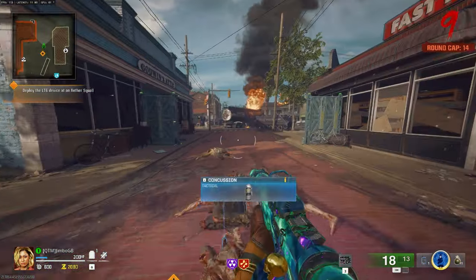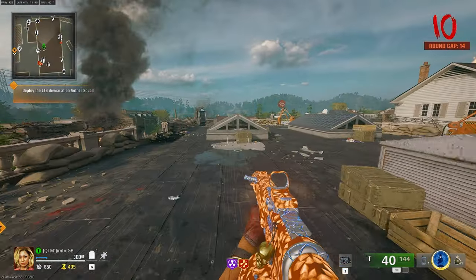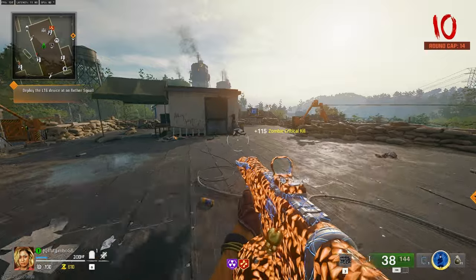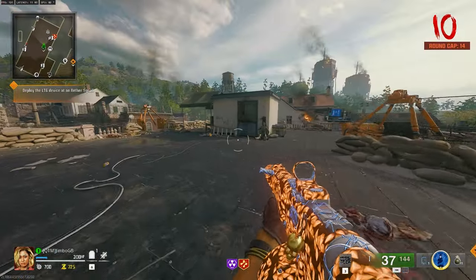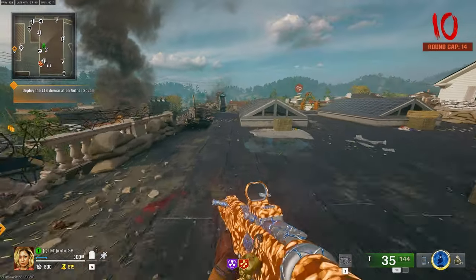So now before we start that, I'm going to sit on top of this roof here and just go through some of the rounds to try and get my points up, because to make this process a lot easier, I'm going to need to pack a punch my gun maybe one more time, grab some perks, maybe a bit more armor, you know, just generally gear up a bit, and then we can start the process of getting through the elite zombies.